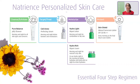One thing that's important to remember is that if you're only going to do this once a day, I would recommend doing it at night. The skin and the whole body is repairing itself from the full day, from any exposure to pollution and just a harsh environment. It's going to really repair at night while you're sleeping. So it's best to make sure that your skin is clean, nourished, and moisturized at night while you sleep.